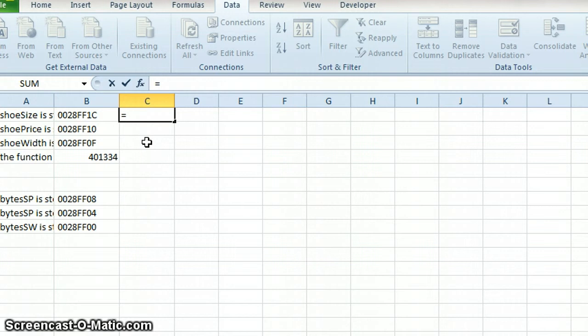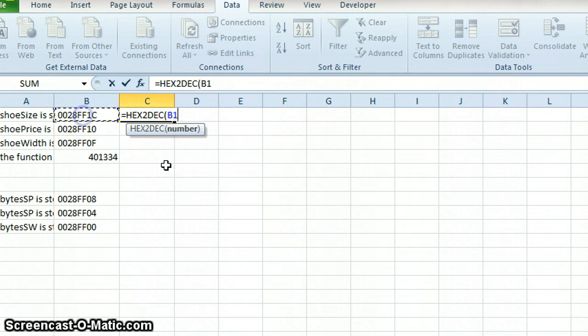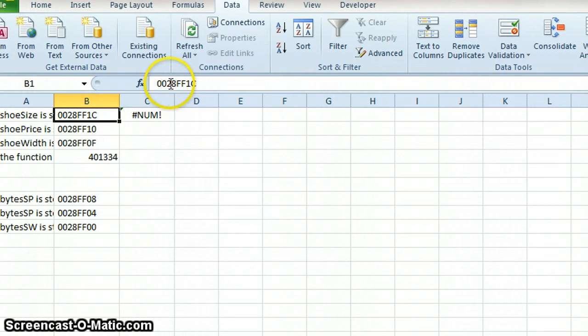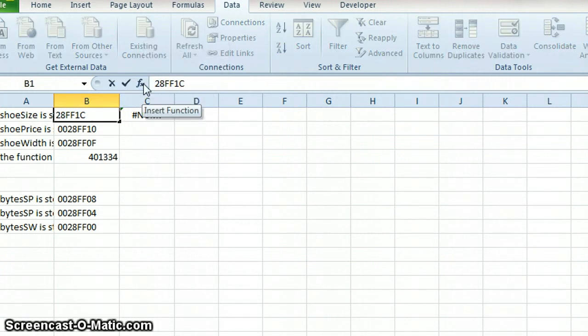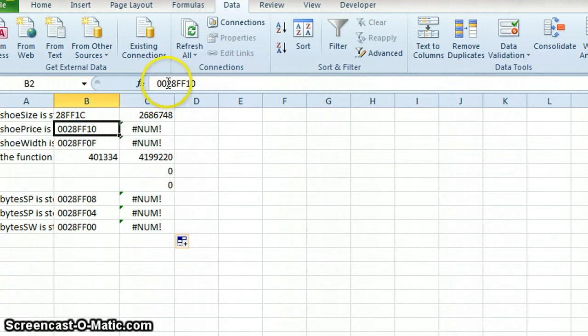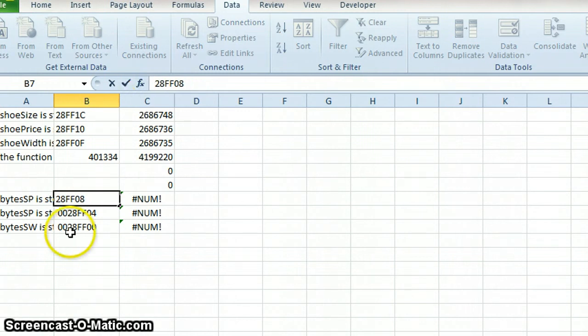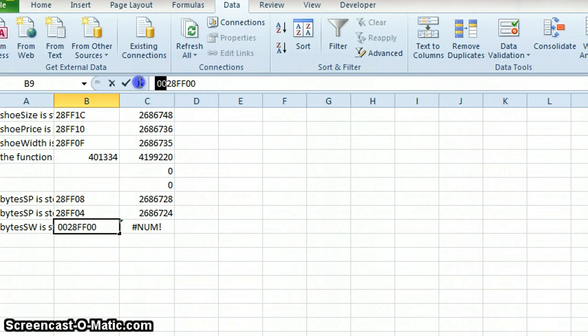So I can choose that formula, equals HEX2DEC, this one here. This is the number I want to convert. It's probably going to give me an error. Yes, it does, because I need to remove these leading spaces. Anyway, if it does that for you, then you know what the problem is. We need to remove the leading spaces in front so that it will treat it like a number. And what this has basically done is we got the memory address as a hexadecimal location, and what we've done here is we've just converted it into a decimal number so that it's easier for us to deal with.